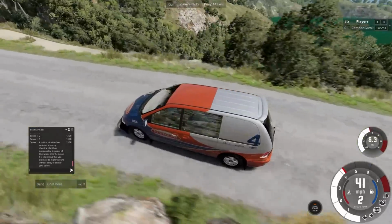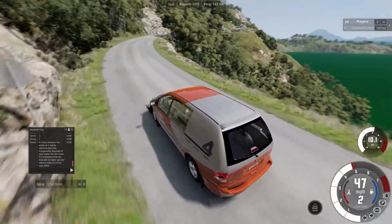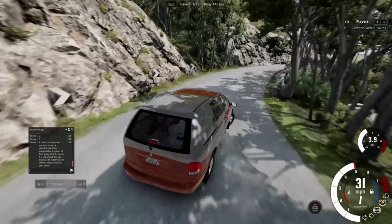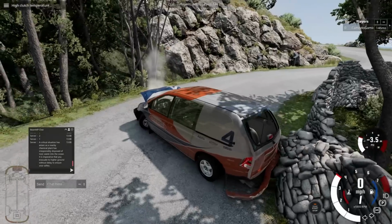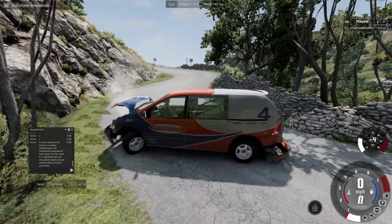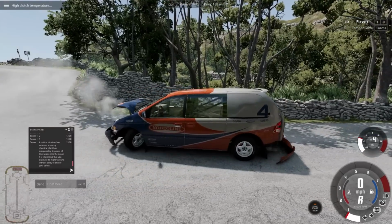But if you look down, we're making good time. I thought maybe it was going to start to catch us, but it's still moving. I better not say anything. Oh, no. Man, the slide on this thing is weird. Okay, I was going to say it's perfection. Oh, high clutch temperature. We're going to burn the clutch out. Okay, just back it up slowly. Okay, we're just going to ease forward.